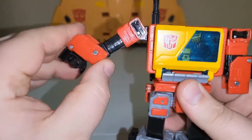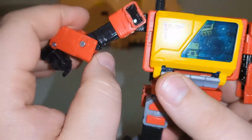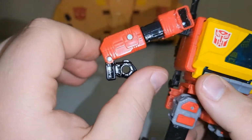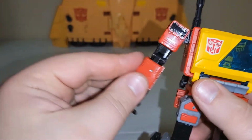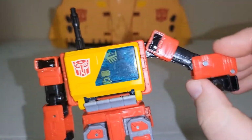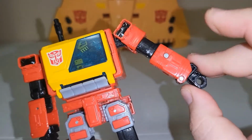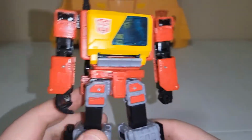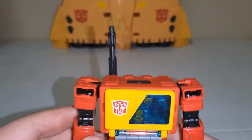For the arms, pull them out a little bit. You're gonna have a little notch here, and that's gonna actually click into place. Fold the hand, and that's gonna kind of thoop into place. Rotate it around, you've got one arm all done. Same thing on the other side, click, thoop, rotate, and you're done with that. And we'll get into some of the movement on the hands when we go into articulation.